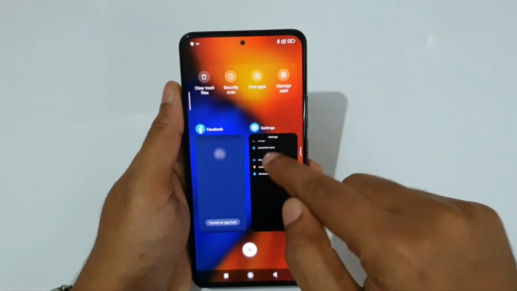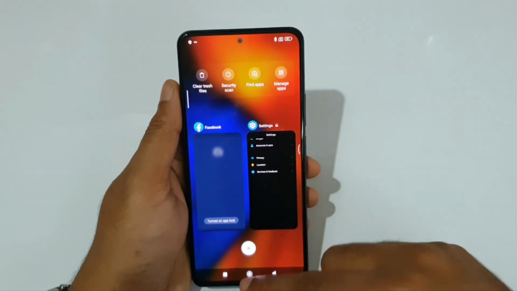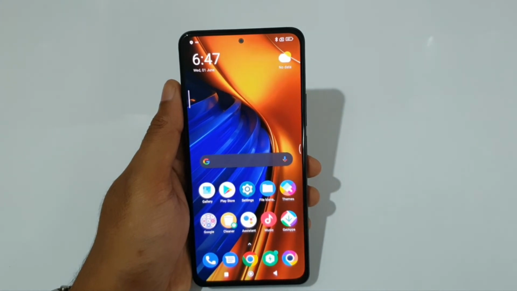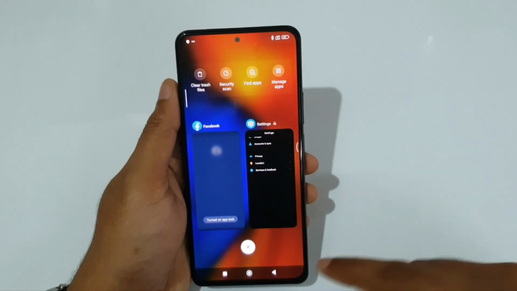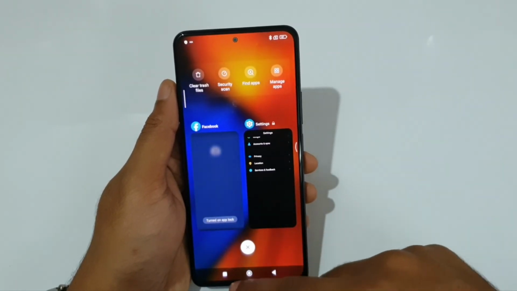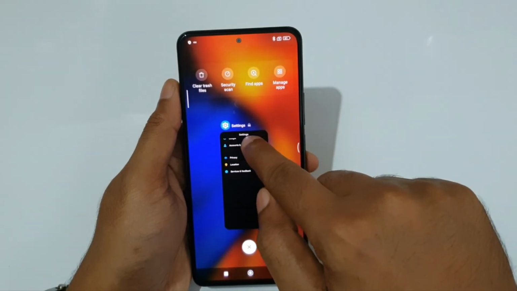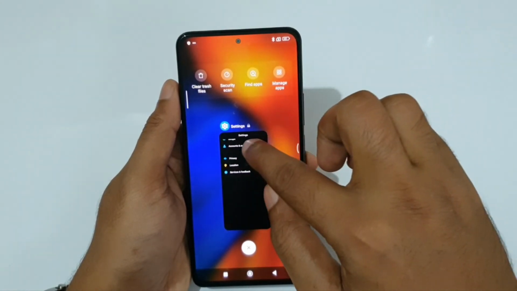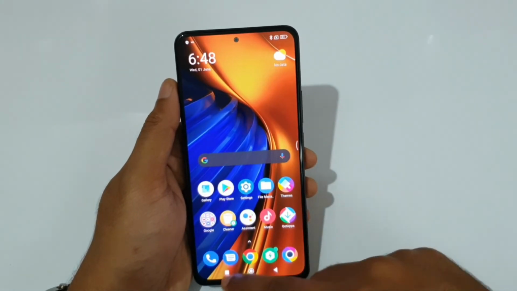So let's go and press and hold over here. You can see a lock icon. So all you need to do is lock it, because sometimes the settings are really important for you. If you close all applications, the locked application will not be closed, I will show you. So randomly you close everything and then realize the settings were really important. The locked application would not be closed. So you press and then press unlock, and now everything will be closed.